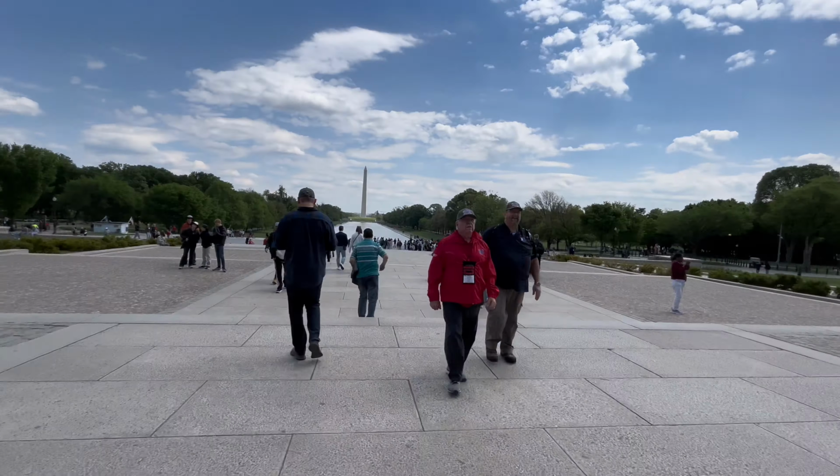You can see some of the surrounding areas up here. It gets some really nice shots of the surrounding area. Like here, you can come out and you look and see, there's the monument. That's the Washington Monument. And you can see how nice of a day it is. So we're just going to spend some time up here and shoot around and just look at the scenery.